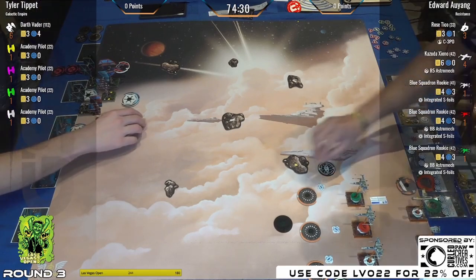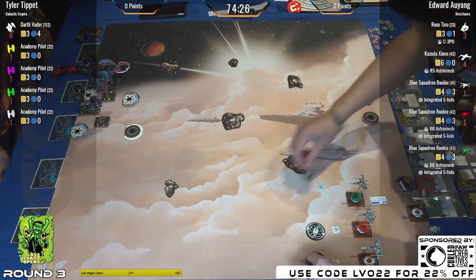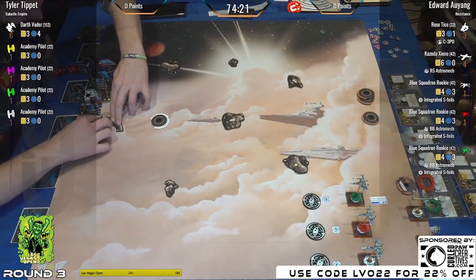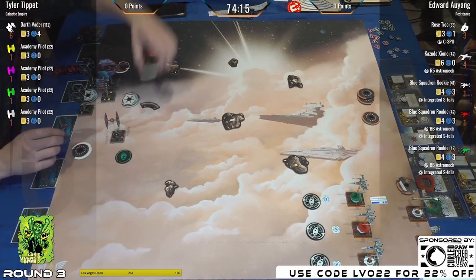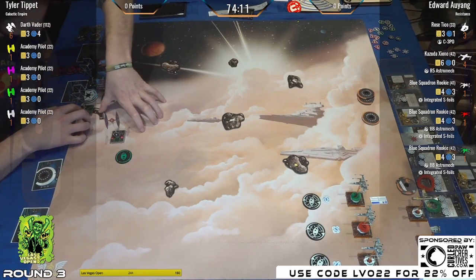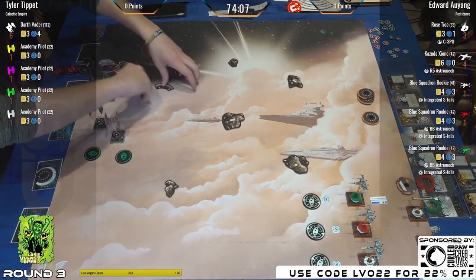You're fine. All right, so we have Tyler Tippett versus Edward Yang. We're going to break down these lists in a second. But before we do that, everybody knows what time it is. It is time for you to get paid for the last game. We played that out, and now it is time for you to choose your champion. Will, let's break down these lists.